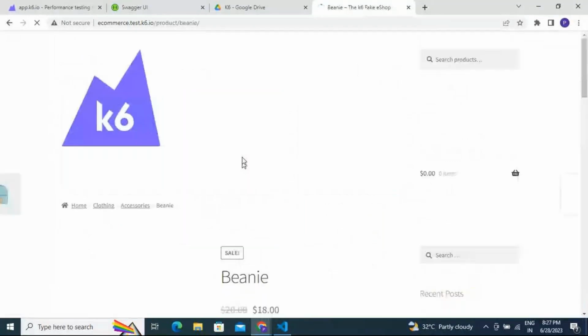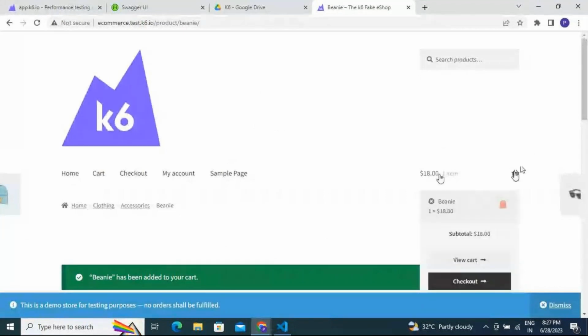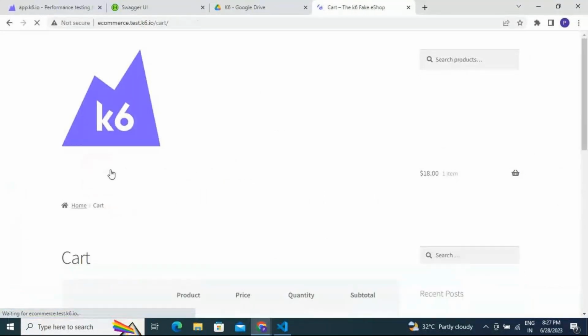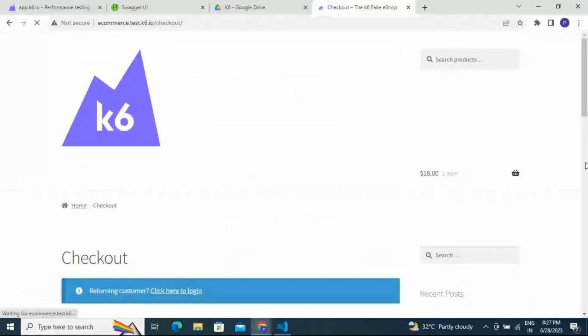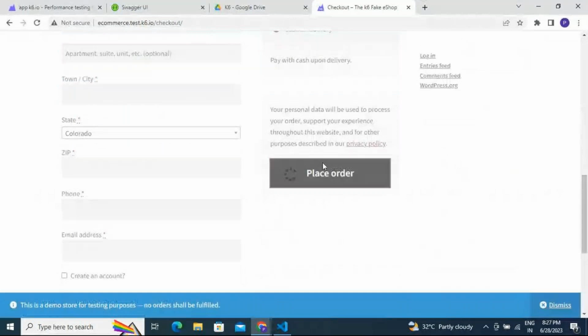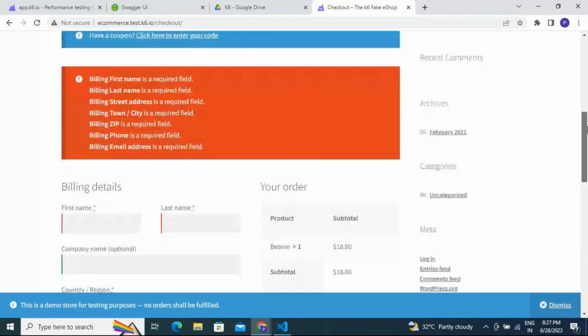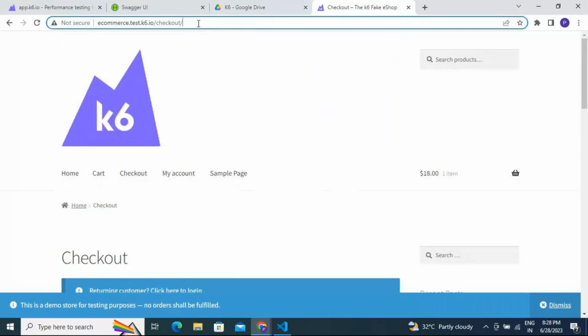Yeah, if you go to this, you can scroll down, you can do an add to cart, and then you can go to the cart, and then you can do a checkout, right? So we'll go through a few flows from this page. It'll give you the order ID. You need to fill all this detail anyway. Once you fill all this detail, you can go and place the order. Okay, so we'll use this one for our scripting.